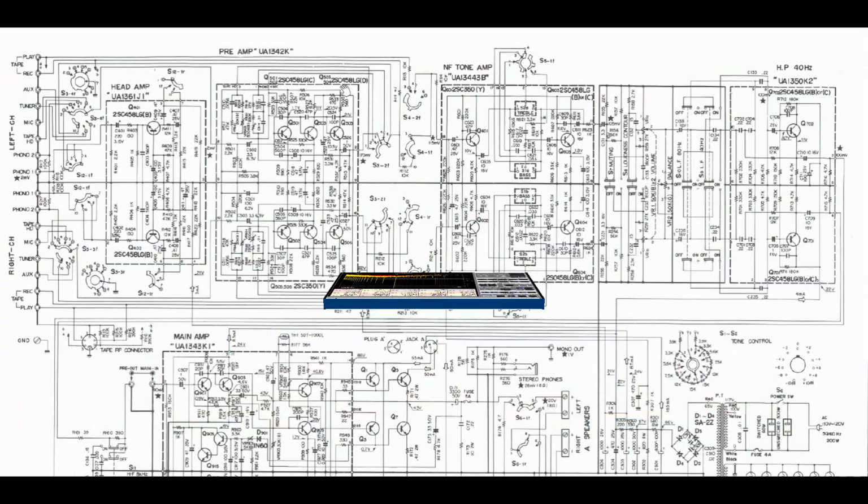So this is the schematic for the KA-6000, and our inputs start here and work their way from left to right, going through preamp stages, tone amp stages, and some switches, and there's another filter here, on into the main amp, which is a pre-driver to the power amp stage.